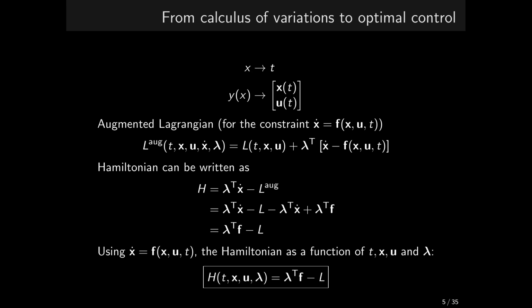Note that in calculus of variations, the Hamiltonian was a function of, among others, the derivative of the function, y prime. But here the derivative is directly specified by the function f of x and u, the right-hand side of the state equation. While waving hands a bit, I will claim here that u takes over the role of y prime in the calculus of variations and becomes the third argument of H. Well, this is pretty straightforward for a single integrator system modeled by x dot equals u, but not so straightforward for a general f. But I think I'll leave it here.